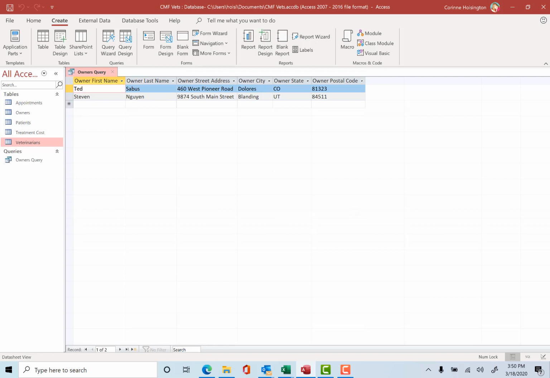And as you can see, we still only have 2 owners, but we're not getting all of their information, just really their mailing address. Look down here, over here on the left, and what we're seeing is a list. And you can see there's now 5 tables on the left, queries and our owner's query. And it's already got a name. It's called owner's query. So now if I wanted to create mailing labels or something like that, I've kind of got like a subgroup of my big table.